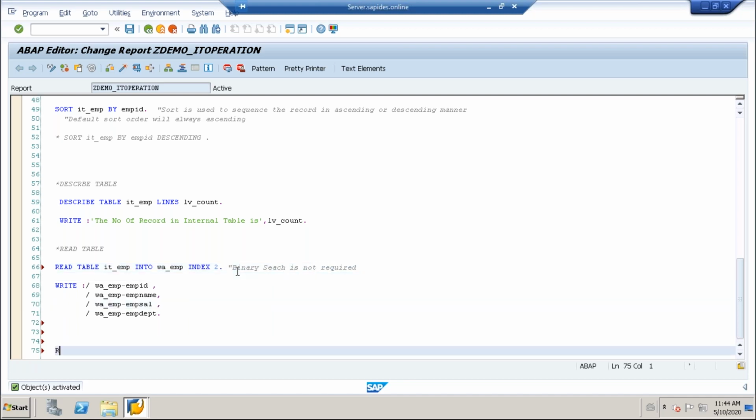Whereas if you go with key, read table it_emp into work area with key. What is that key? emp id equal to, so I'm taking 1, 2, 3.